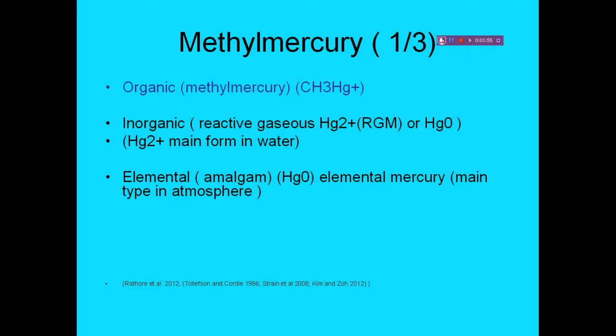The main form, Hg2+, is mainly found within water, and it's the main form of inorganic mercury found in water. The other form, Hg0 or elemental, is largely found within the air. The reason Hg2+ has the name reactive gaseous mercury is because it reacts with the water to accumulate within the water. So don't be confused by its name: it's primarily found in the air, but then it reacts with water, and it's the main form found within the water that we're interested in, because that's where the seafood and the fish live. They're not actually called seafood when they're in the sea anyway, they're just called crustaceans and things like that. The elemental form, like I say, is present in the atmosphere.